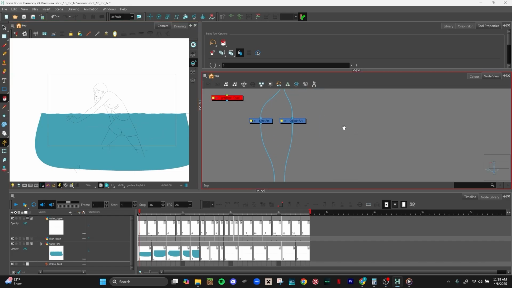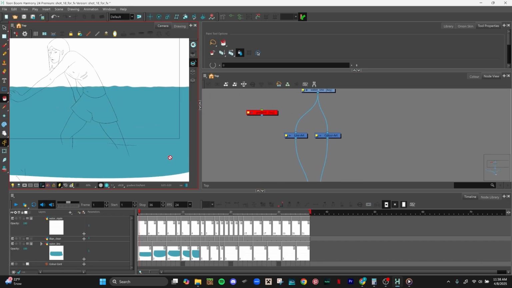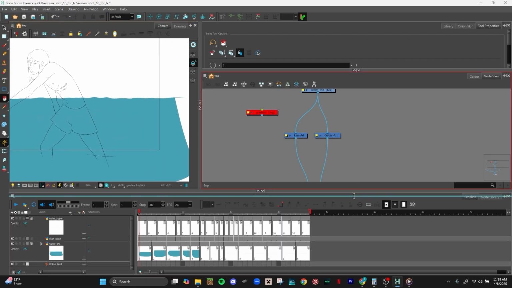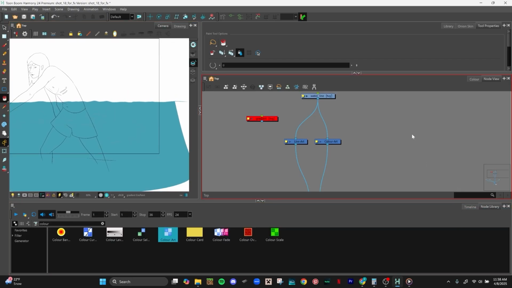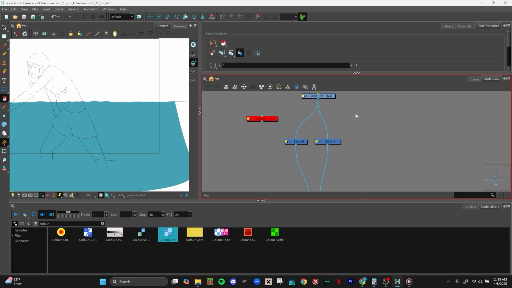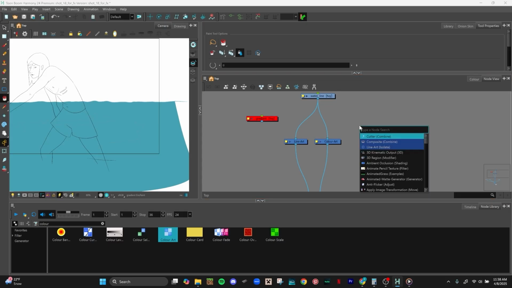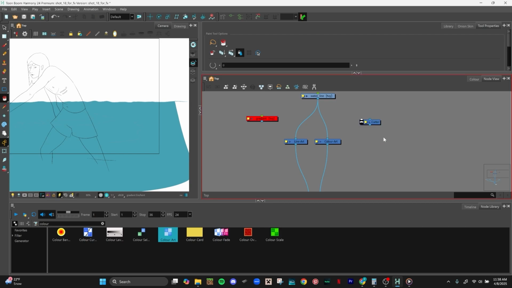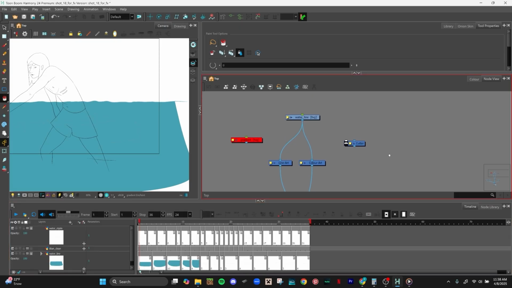Okay, so now I've got all this set up, I'm going to go in and add a cutter layer. This is where it gets tricky, but I'll explain it. I got it mixed up the first time I recorded this, so I'm re-recording now to not be confusing. You're just gonna hit enter, and type cutter layer. And again, if it doesn't show up here, you can always dig around for it down here.